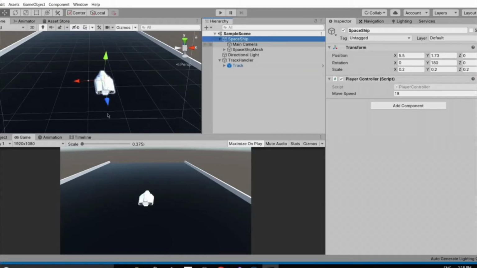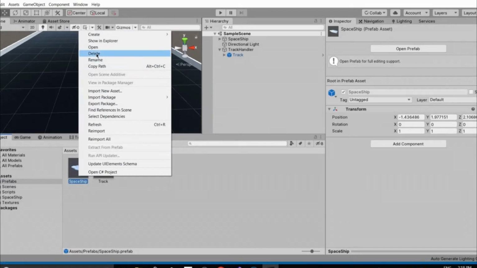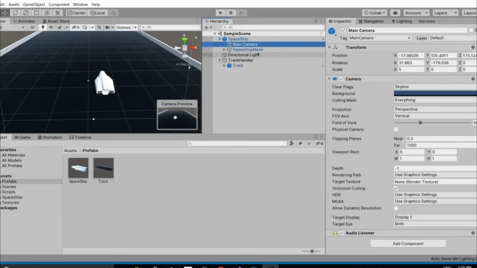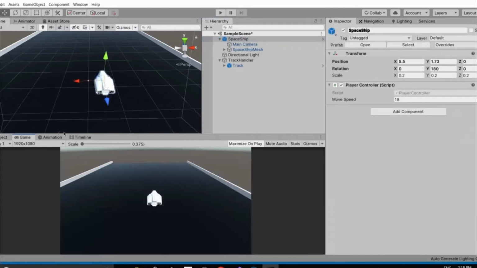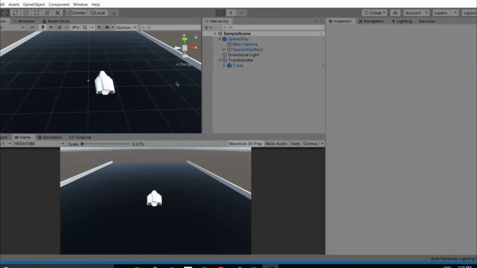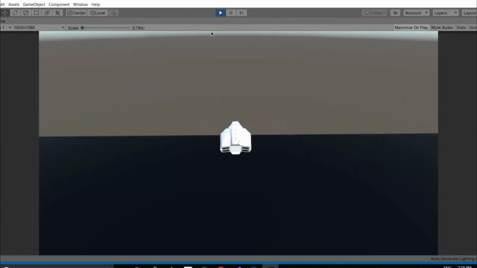And now the spaceship has no prefab. So we are going to go into the prefab folder, delete the current spaceship prefab, and then drag the spaceship into the prefab folder again. Now the spaceship is working fine. As you can see, the spaceship game object is the parent of the camera. So just bring it back to the center, guys. From -17 we make it 0 on the x-axis, and as you can see, the camera is now in the center. Now if we observe the movement of the track, it is going to work fine. If we move our ship in the left and right direction, you can see it is moving fine, guys.